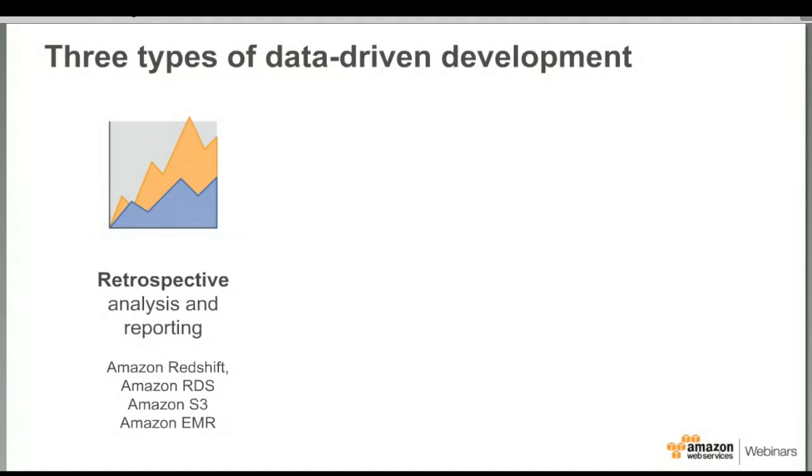Others may store data in Amazon Redshift, our petabyte-scale data warehouse, or in traditional database systems that are managed by Amazon RDS. There are many mechanisms, but no matter what the mechanism, this approach is valuable for understanding how customers use your applications or how data flows through them, and then using this information to improve your businesses. For example, you can gather information about how long customers spend in each part of your application or website, and how often they're able to successfully complete their task, and then use this information to find trouble spots and to improve the application or the website.